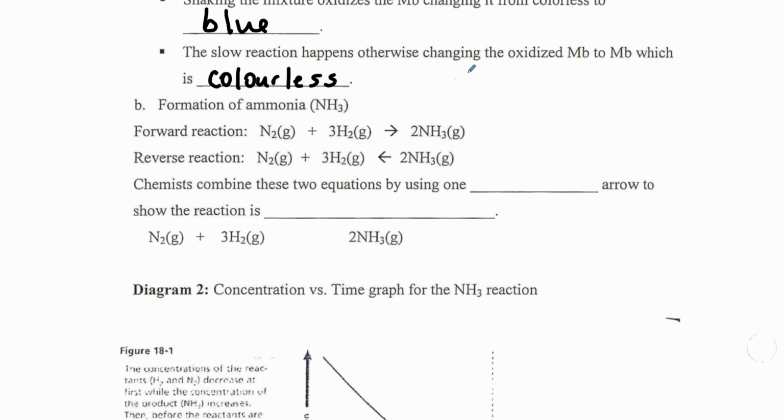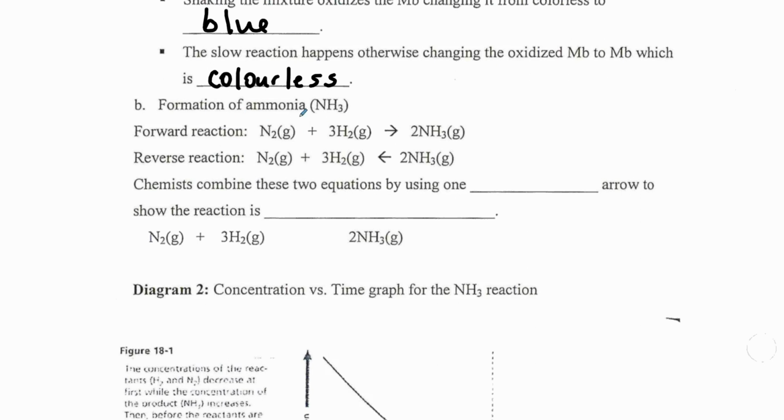So for example, a non-reversible reaction could be like magnesium and oxygen. When you burn a strip of magnesium in the presence of oxygen, you produce magnesium oxide. Once that reaction has taken place and you have your magnesium oxide, you can't then reverse that and go back to the original strip of magnesium and oxygen. So many reactions can only happen one way. We're now focusing on some that can happen in both directions.